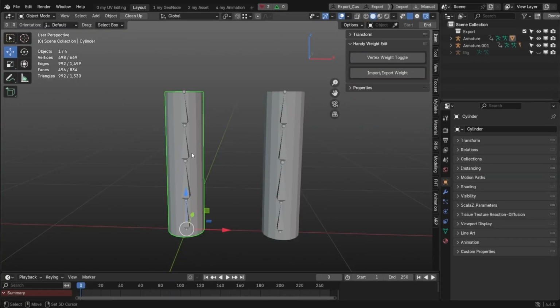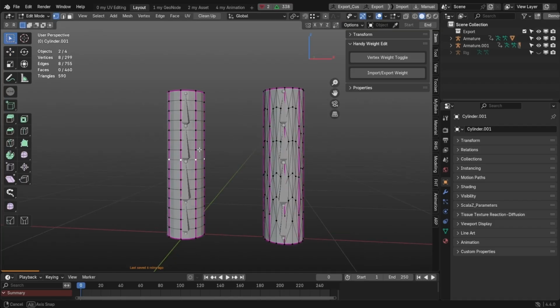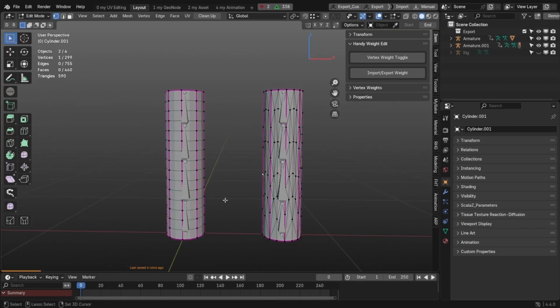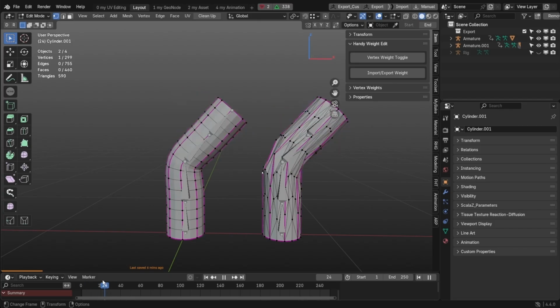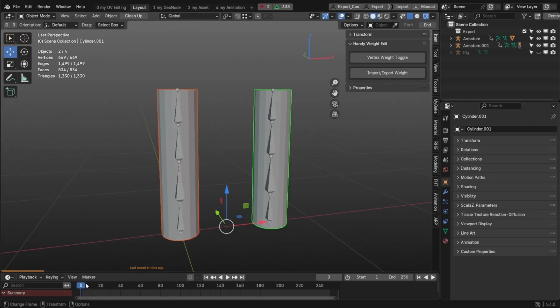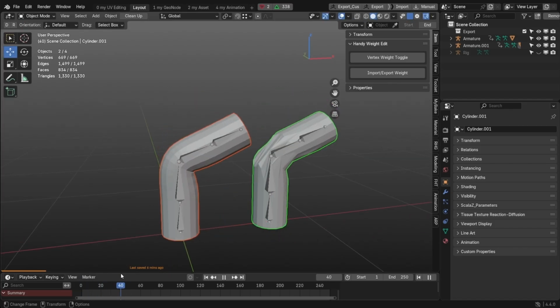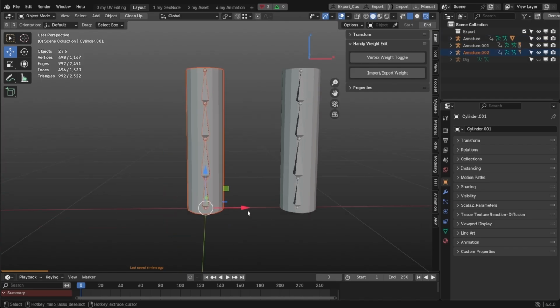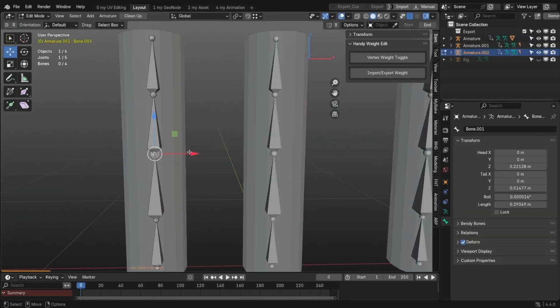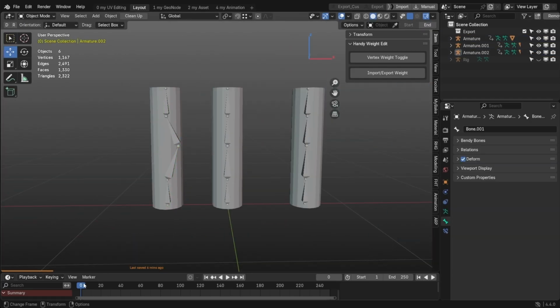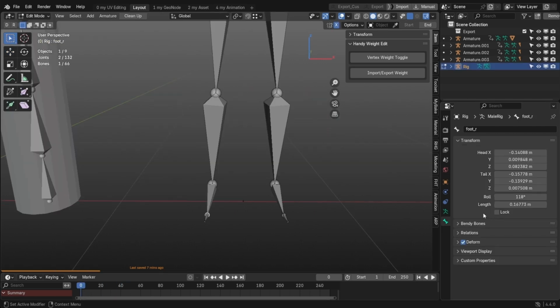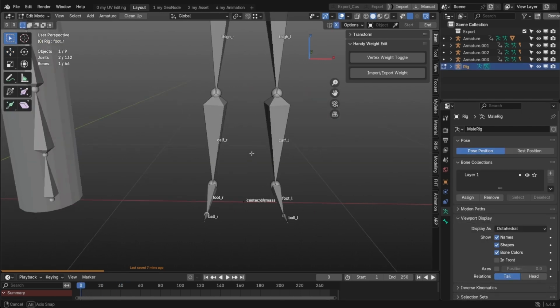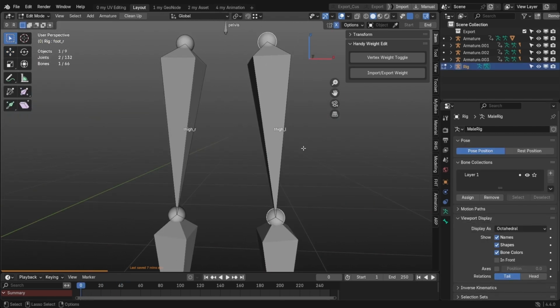Before we start, I'd like to mention a few things that could make the whole process a lot better. Edge flow matters. In these two meshes with different topology, the deformation on the left is much better than the right one because of the better edge flow. Bone location matters. Just move the bone location a bit, and you can see the mesh deformation is quite different. Bone naming convention matters. Proper bone naming is required to mirror weight.